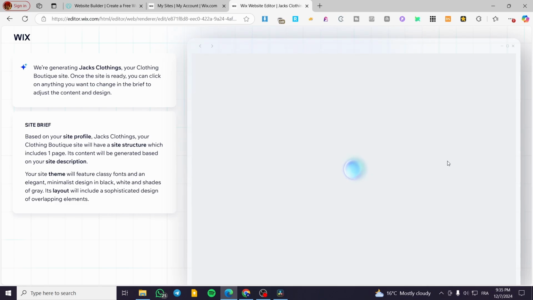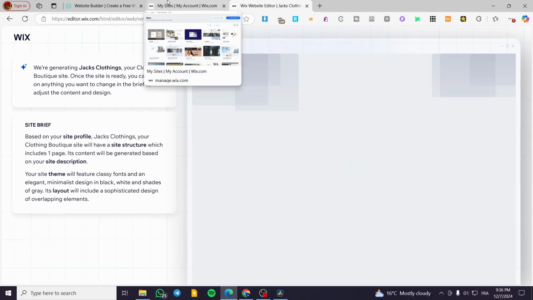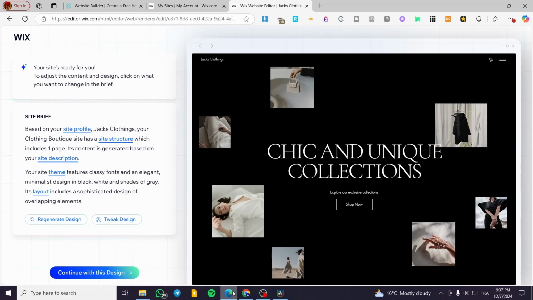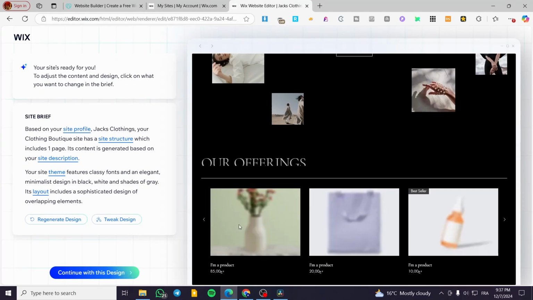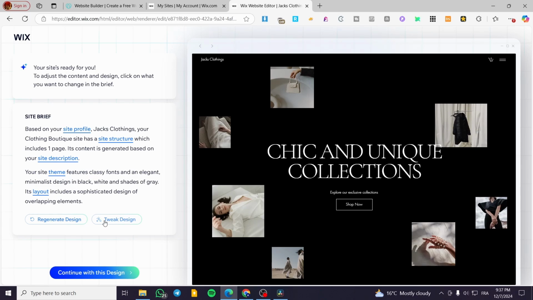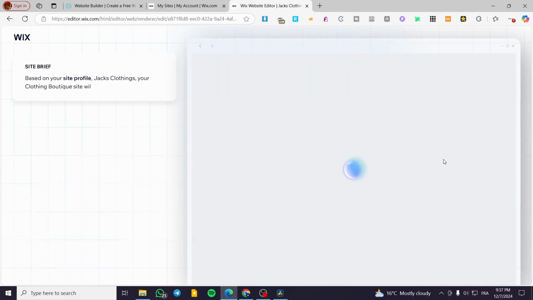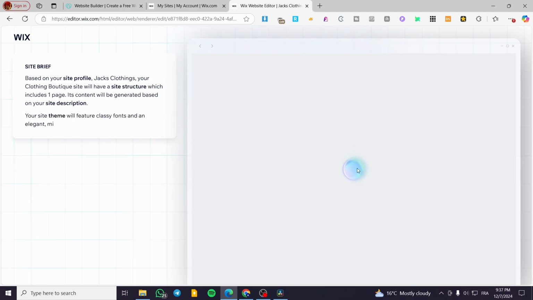So we are going to wait for the layout to appear. We're going to give it a few seconds. And I think it is going to appear right here. So basically this is the design that we've got from the AI. Maybe I'm going to tweak the design because I do not like the dark background that has been put. So we are going to see the tweaking. Maybe it will change the background and maybe it will change the style a little bit. In both cases, it is going to be something simple.